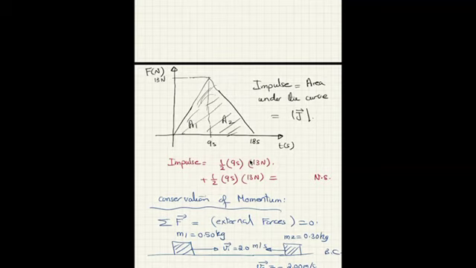Then you can simply say it's going to be 9 times... Yeah, here, because they are like two triangles, they are really the same, but sometimes you might have another situation with different shapes. You might have a triangle, a rectangle, a square. Whatever you have, you can calculate the area under the curve, and this is going to give you the impulse.